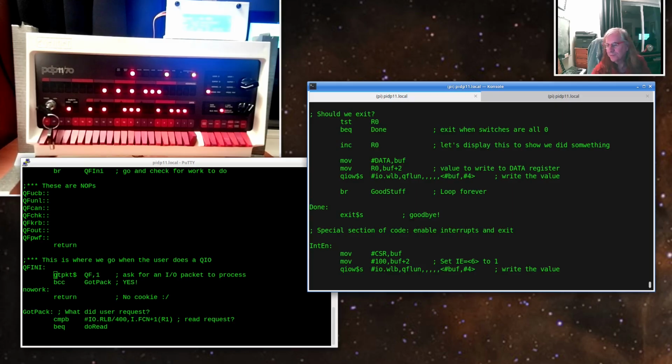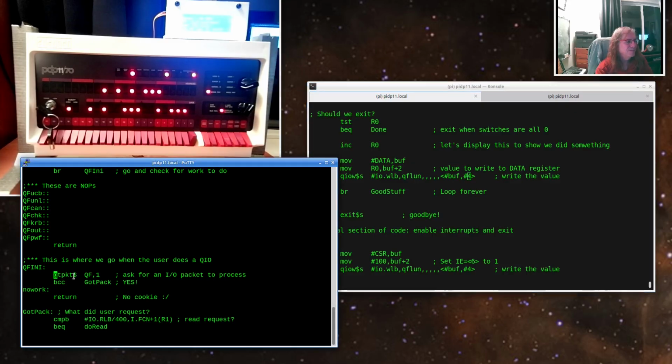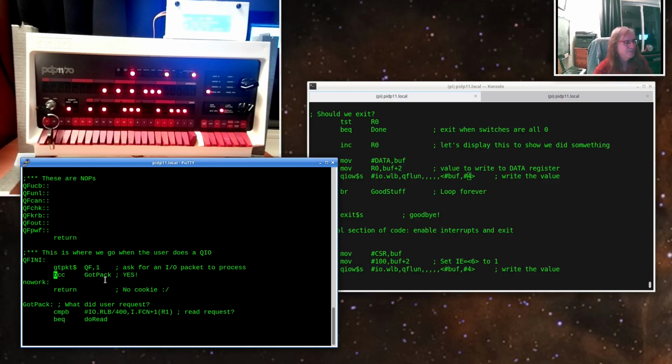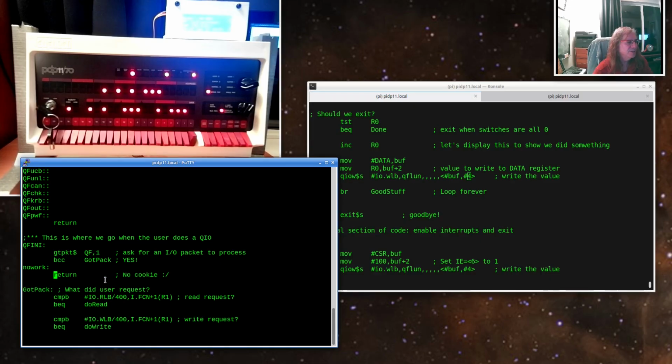It's a 2-word 4-byte area, and then I call QIO and I specify the buffer, and that brings me down here, right? QF-ini. Get packet will pull off the first word of an IO request, and if there's nothing in there to do, my carry bit will be set, and I'll just go ahead and return.